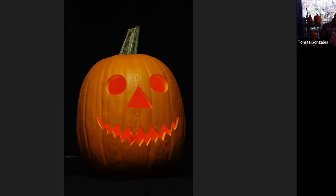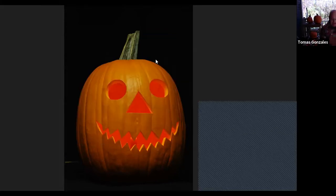So we're going to start with a classic jack-o'-lantern today. And because we're all experiencing this COVID era experience, we're going to put a mask on a classic jack-o'-lantern and try to do that in a creative way. In the long run, the library wants to invite everybody to take their hand at doing a mask on a pumpkin, and we'll collect all the images that you send in and put them up together as an art show, so you can be part of this whole process that we're creating.